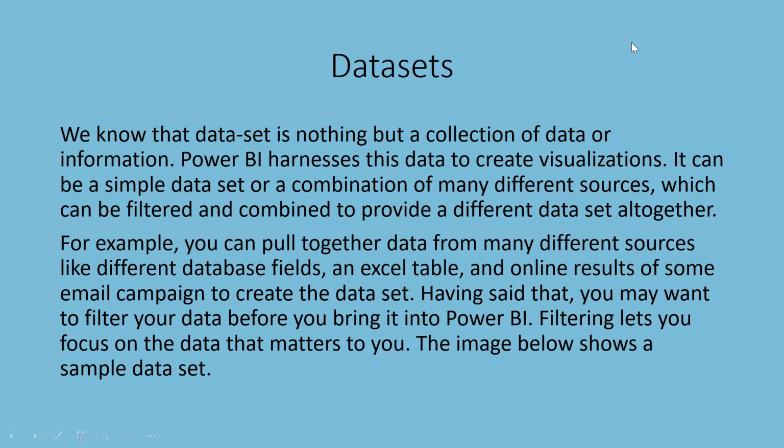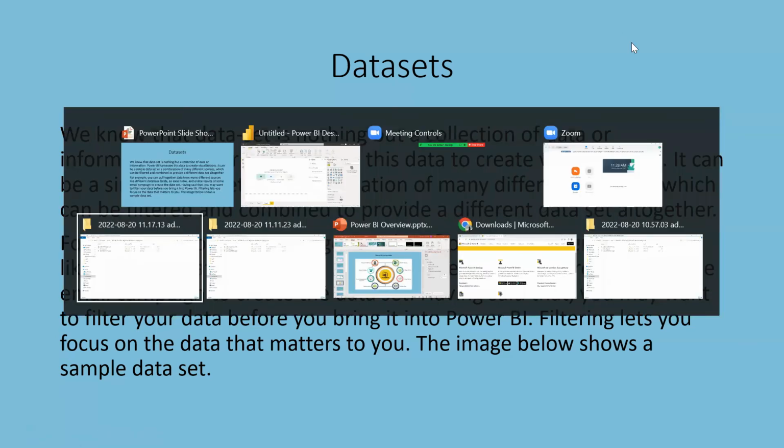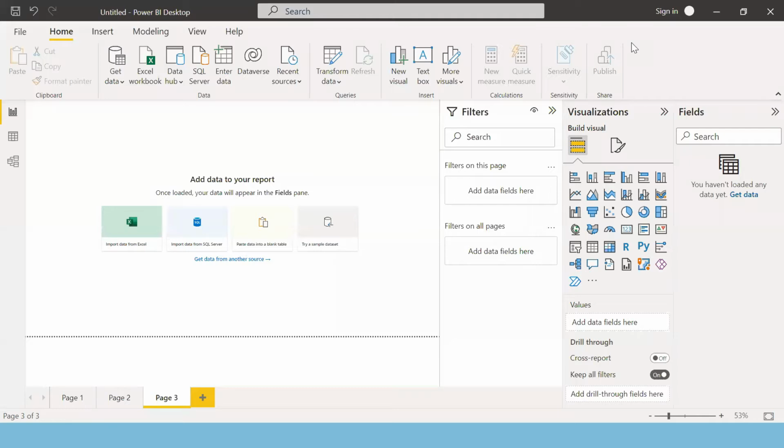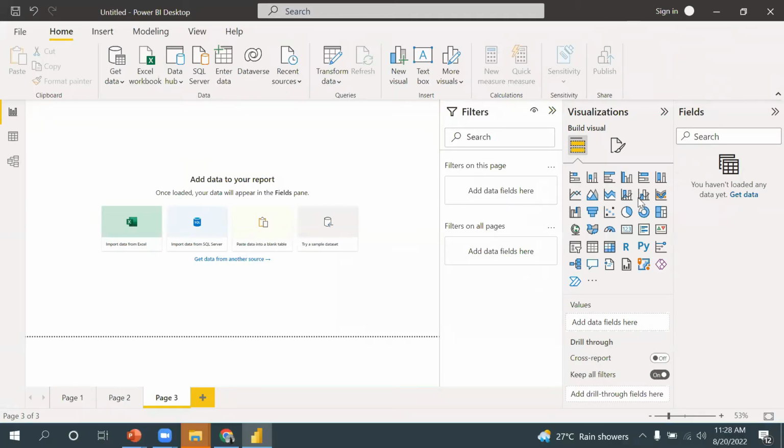If I move into Power BI Desktop, basically this is the place. If you see this Fields pane, you will get all your data here. So that is the dataset. Basically, the dataset is a reference of your source data.